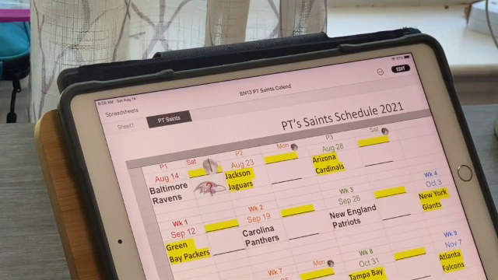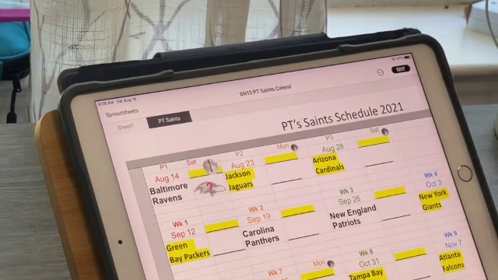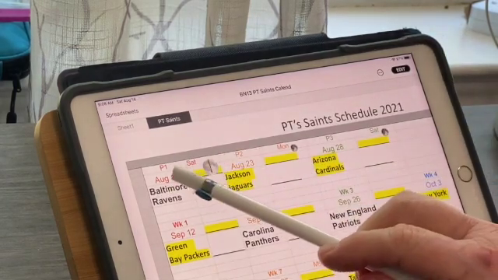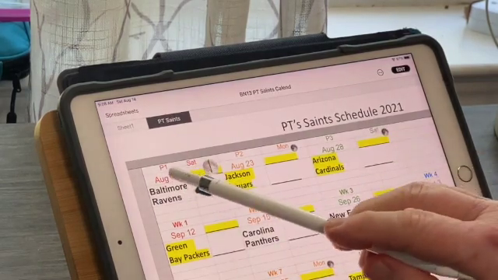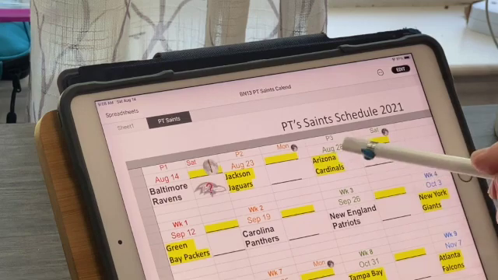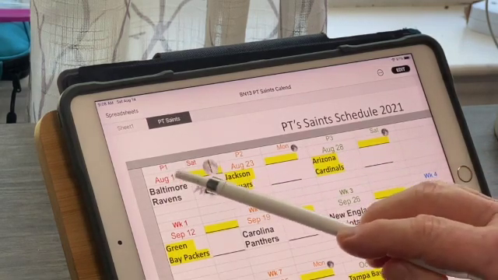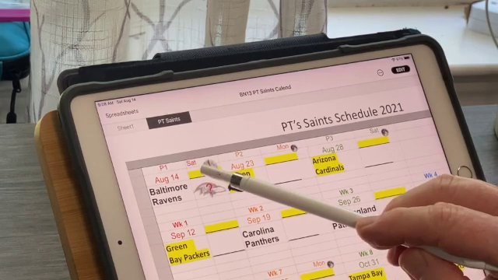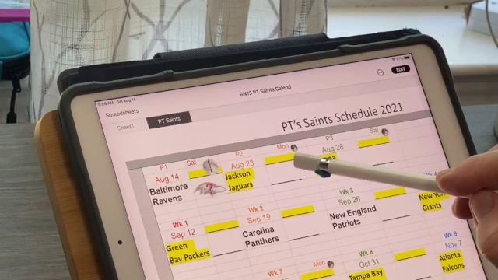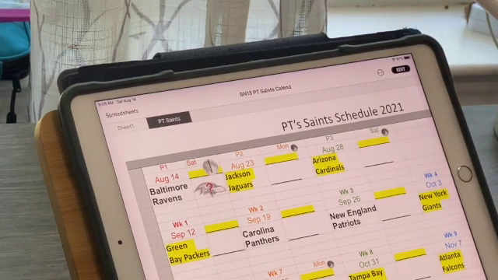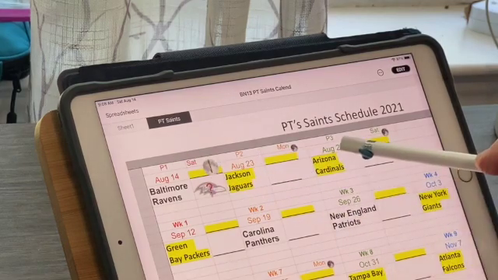Now let's take a look at what we'd like to create, a Saints schedule. The first thing we see is in the row across the top, we have pregame 1, pregame 2, pregame 3. This first pregame is on a Saturday. The second pregame is on a Monday, etc. We want to enter P1, P2, and P3.